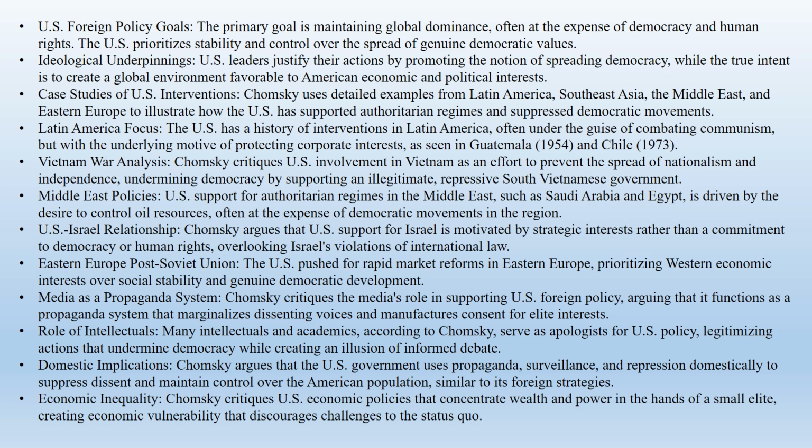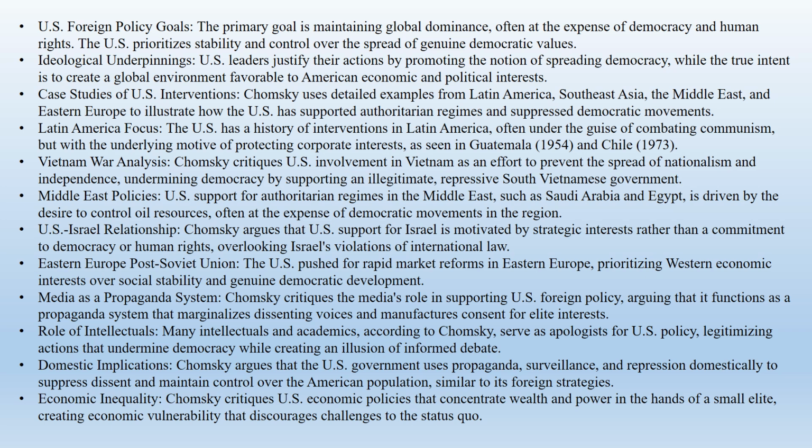Chomsky also critiques the role of intellectuals, who he argues often serve as apologists for U.S. policy. He suggests that many intellectuals, particularly those in academia and the think tank world, are co-opted by the state and use their expertise to justify and legitimize U.S. actions. This, according to Chomsky, creates an illusion of informed debate while ensuring that the dominant narrative remains unchallenged.